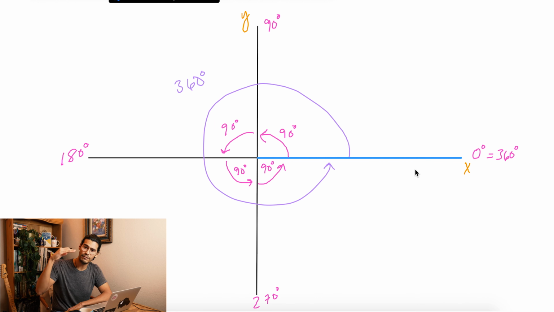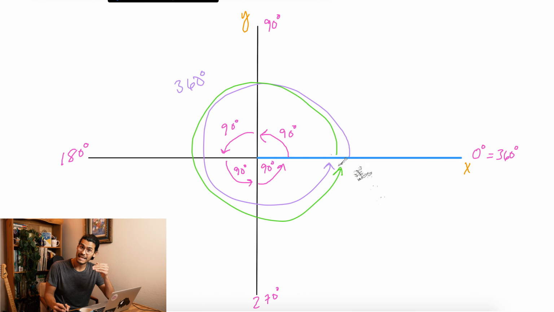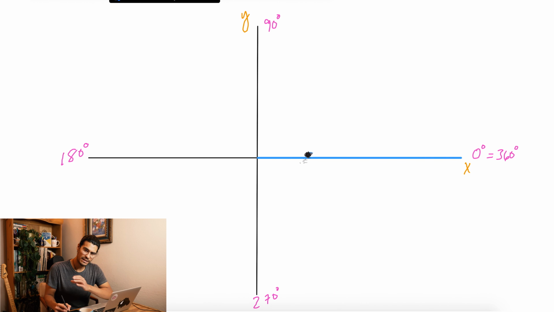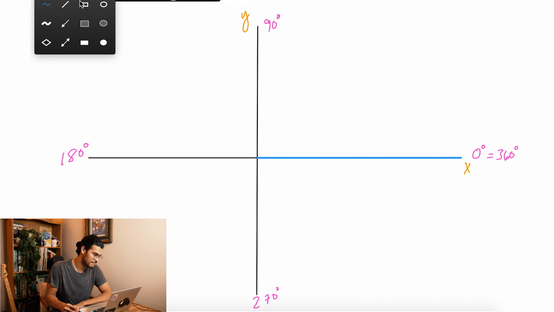For instance, if we're counting from the x-axis and we go up 0 degrees from there, then we haven't moved at all, which means we're still on the x-axis. If we go from this x-axis and go the entire way around the xy plane, we land back on that axis. We've gone 360 degrees, but we're right back where we started. So 0 degrees and 360 degrees are the same angle. Hopefully, if you're taking a trigonometry class, you've seen that already. Whether it made sense to you or not is a different story, but this is the place to learn it, and this is the place to get a better understanding of that.